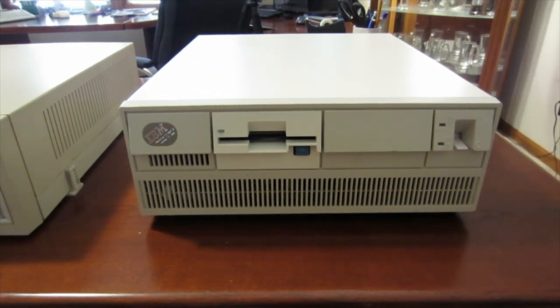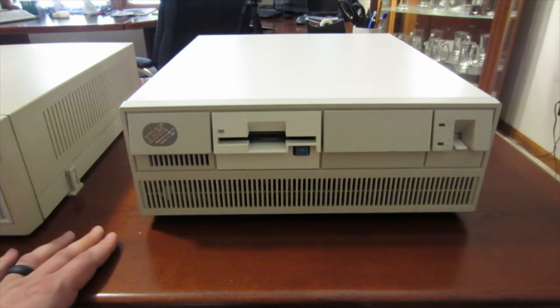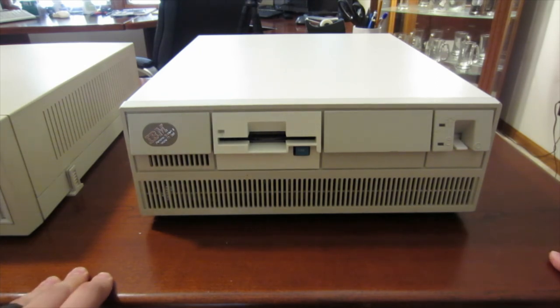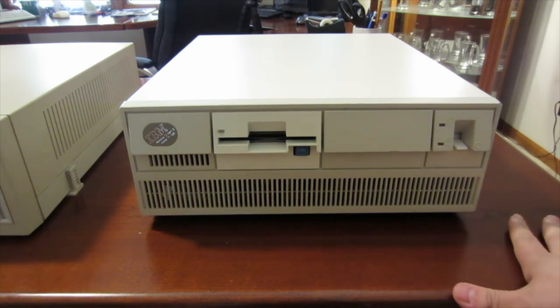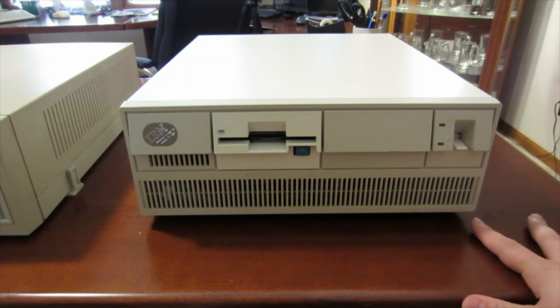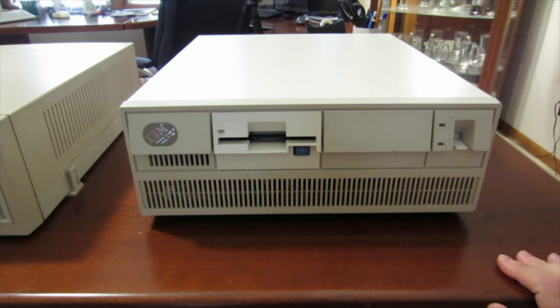The one I'm currently looking at is a computer that I got when I was about 12 or 13 years old. This particular computer is an IBM Model 70 386. This computer is a little bit on the higher end — it has the 25 megahertz CPU with the extended planar board and the CPU daughter board. It also has, I believe, a 120 megabyte hard disk drive. The only one that was actually better was a 486 25 megahertz Model 70. This one is not quite that rare, but it is the better model — this is the 8570-A16 model.